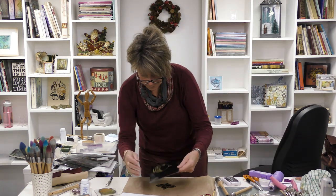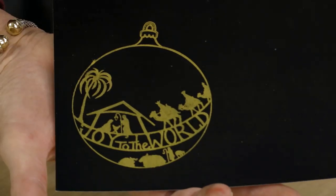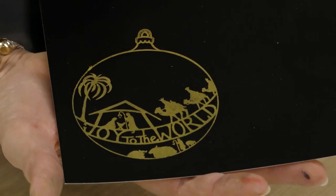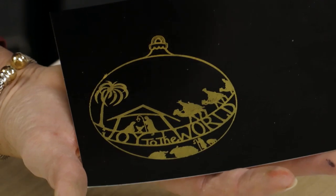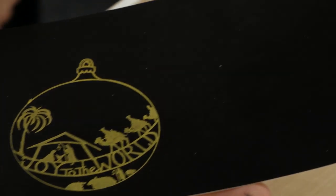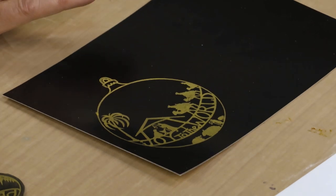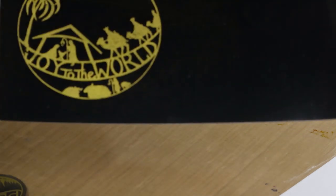Let me just show you. This is, for example, if you do it on black card, exactly the same thing. This is Joy to the World. If you're not using shrink plastic, I know I digress, but this is worth seeing. Dust it with talc or your cornflower anti-static mat. Ink blot plot with the Versamark. Then do exactly what I did with the paintbrush and the gold mica powder, the Perfect Pearls, right? Because it's got a built-in sealant, when I've done that, if I take a tissue, like a hanky, and wipe it gently and rub over it, I get rid of all the gold.